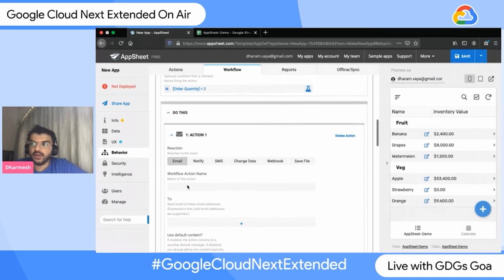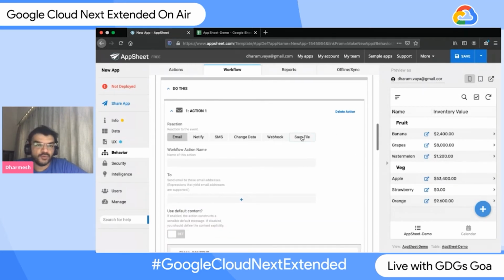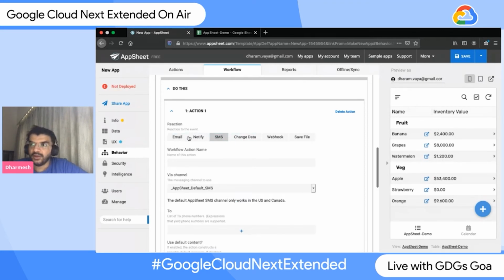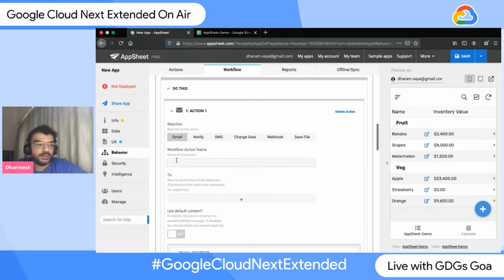In this case, I can save the file as, or download it, or change any data. If you want to change any inventory values, you can do that, or also email, notify, or SMS. I think the SMS feature might be more of a pro feature, which might not be available. The email part is something that we can do over here.